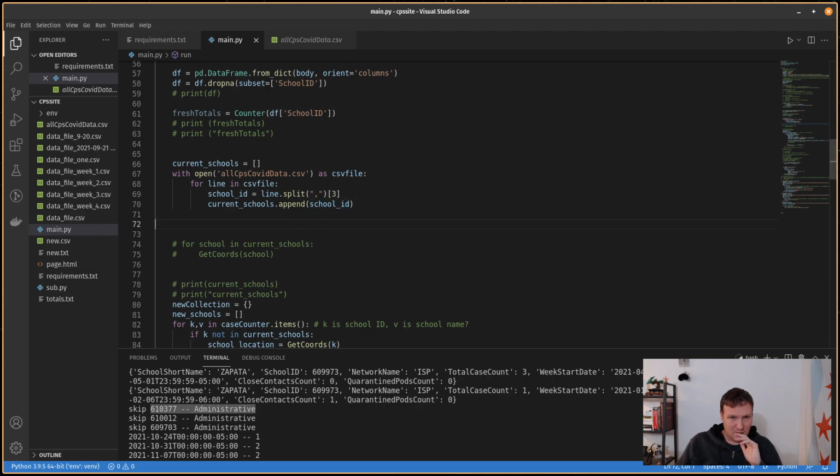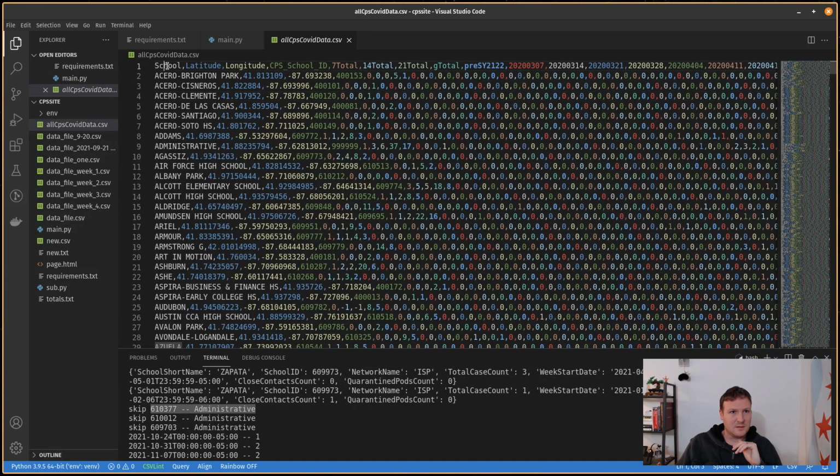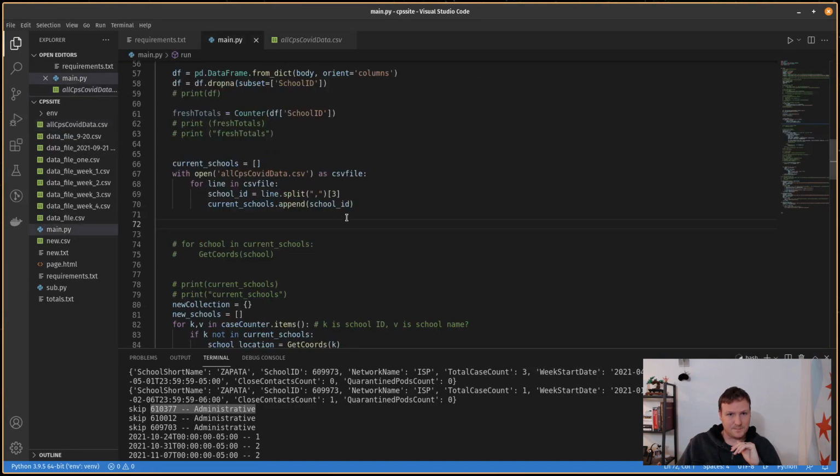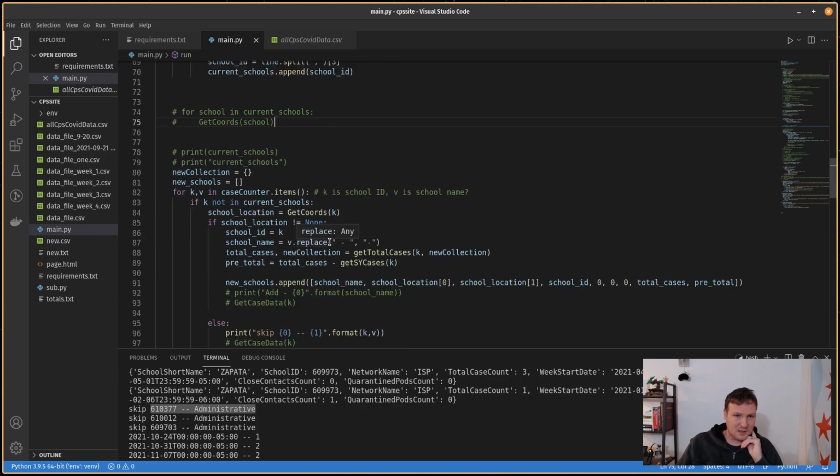And why is it 3, you ask, right? So this is the first index, second, right? So this is index 3, starting 0, 1, 2, 3, that's the school ID, right? So we're basically making a Python list and we're appending each of the school IDs onto it.